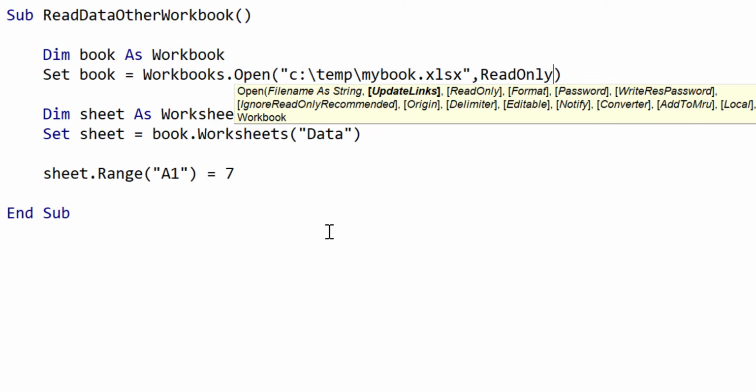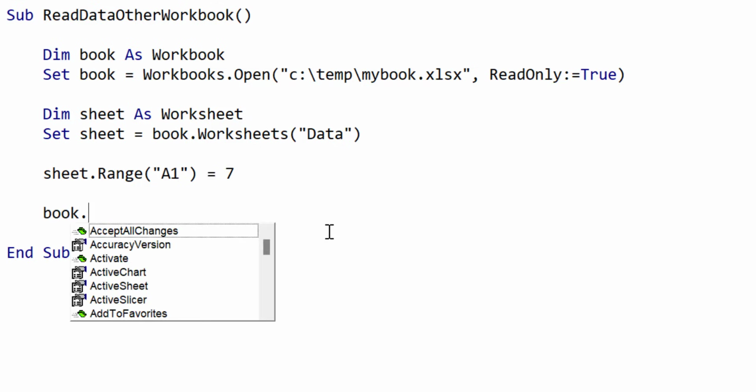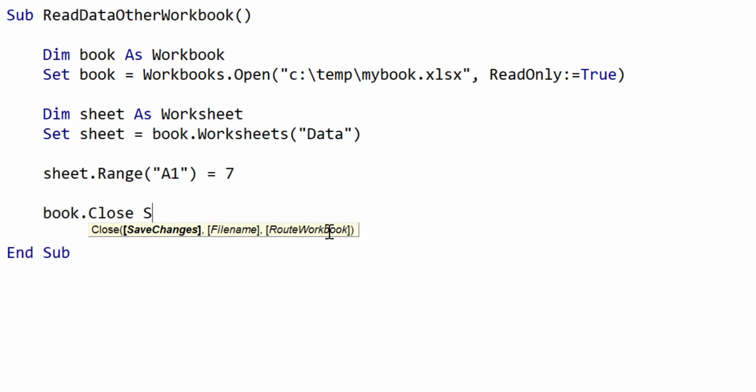Now we change the parameter to read only because we're reading this file and we don't want to accidentally overwrite it by mistake. And then when we close the file, what we want to do is set SaveChanges equals false, so we don't get notifications about the file. We just want to give it a parameter and say close this and don't make any changes to it. So that's how we get the worksheet in a workbook where we just want to read from it.